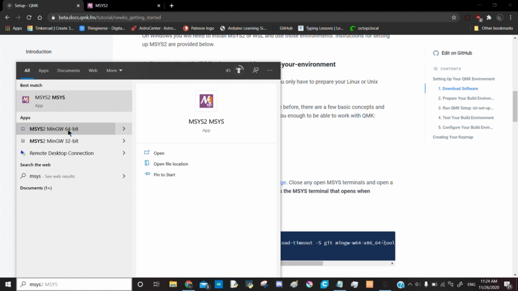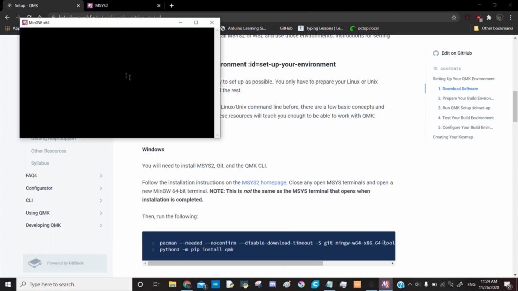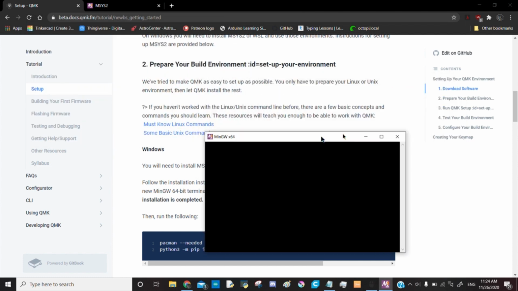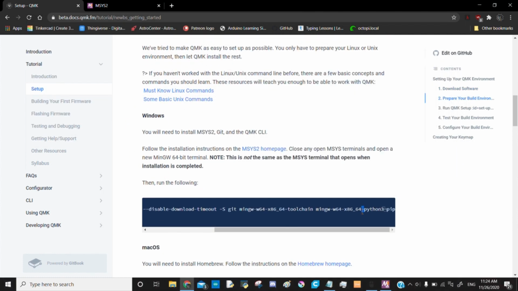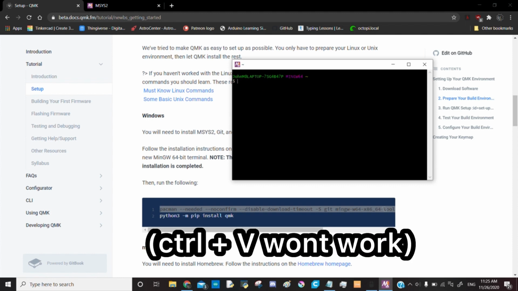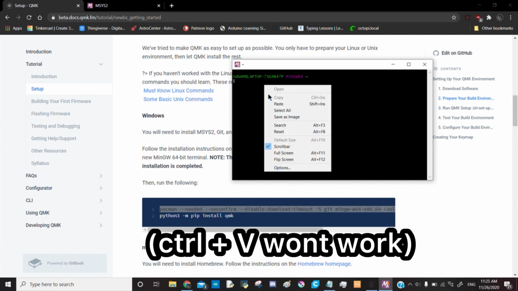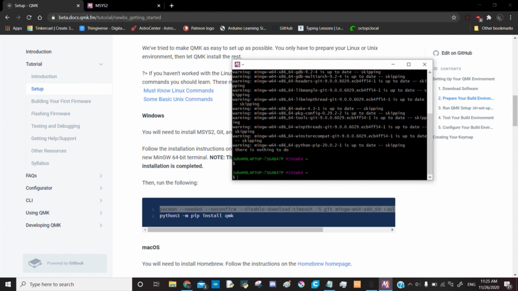Make sure it's the 64-bit, not the 32-bit. And open it. Then copy the first line of this code and paste it into MSys2. Then press enter and leave your computer for about 5 minutes while everything installs.